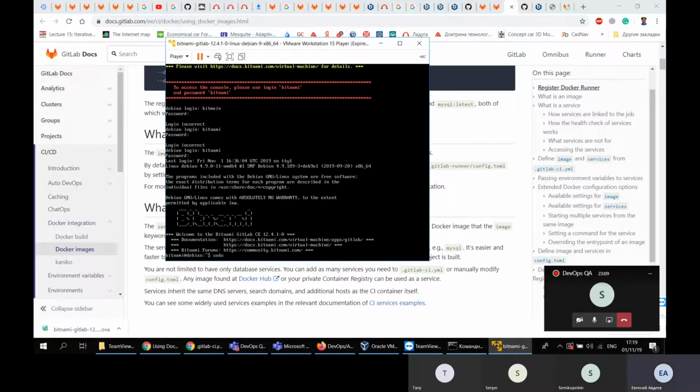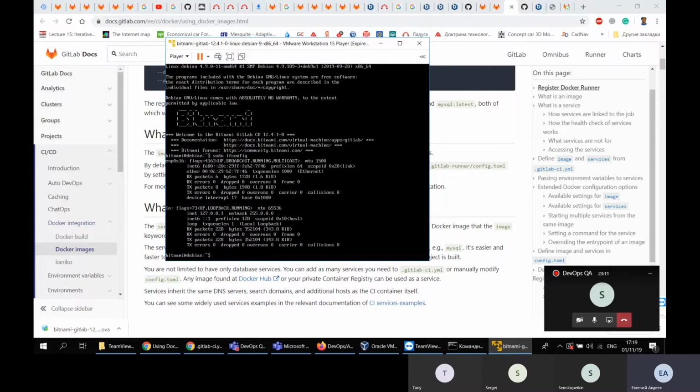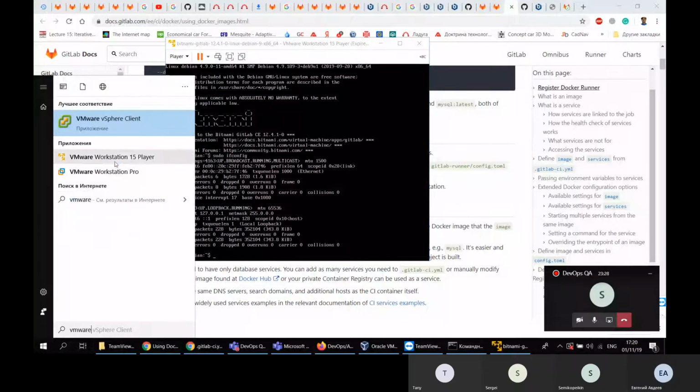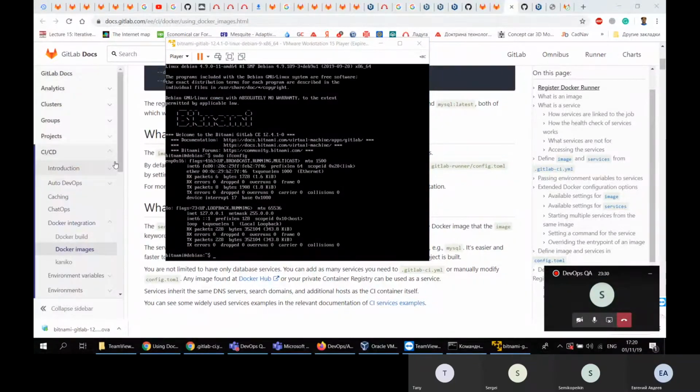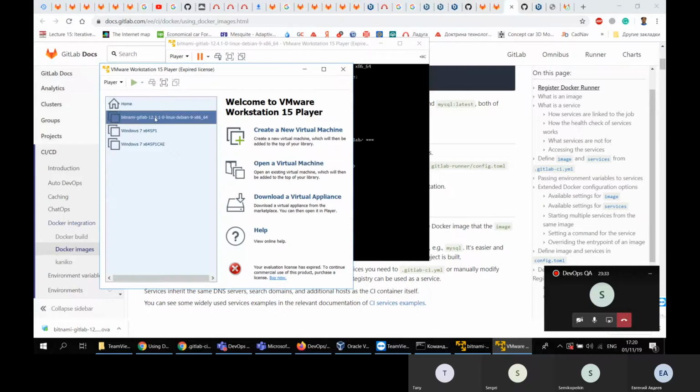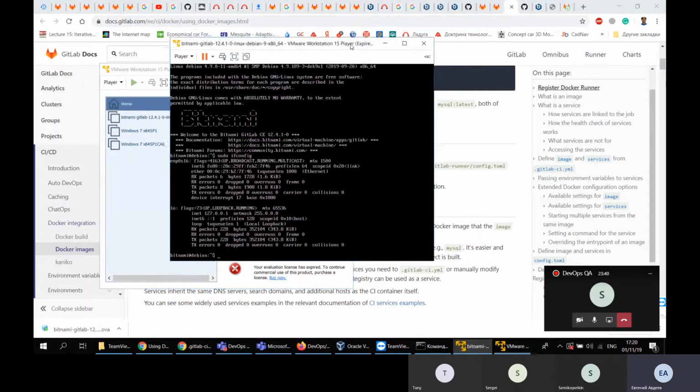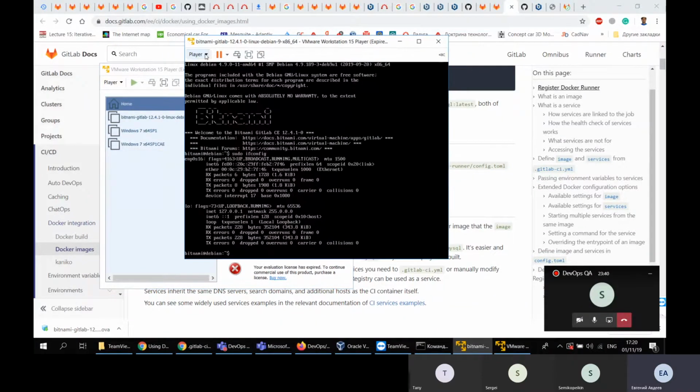Okay, if I have an IP address, but I don't have one. It doesn't show me settings.